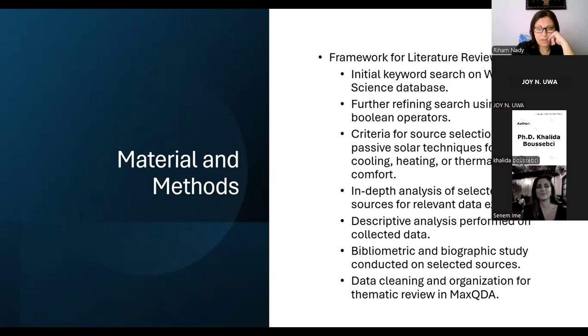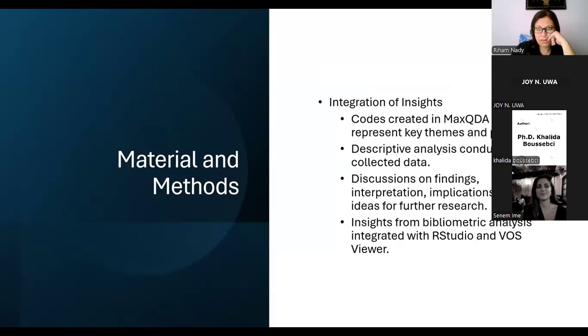data of about 547. We came from 1,406, and then from there we went through detailed cleaning, and we arrived at 547 articles, which we finally downloaded and used to run our analysis on VOSviewer and RStudio.